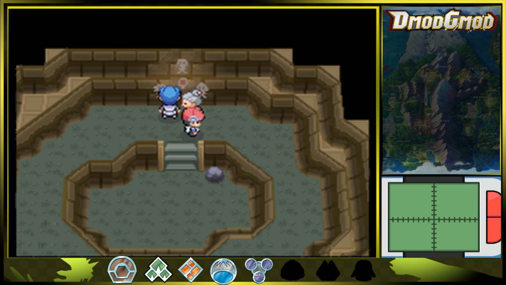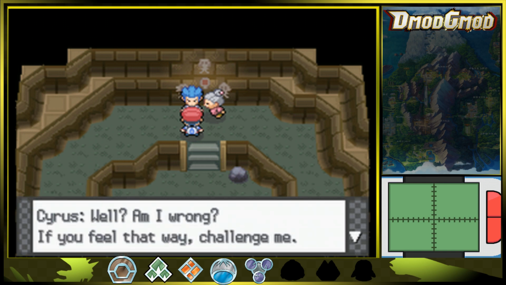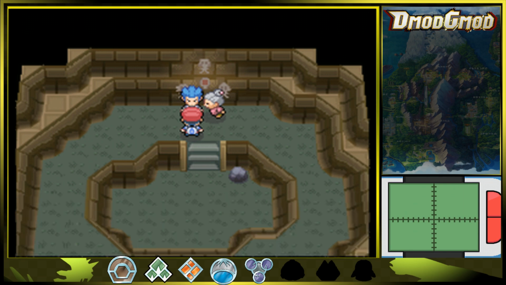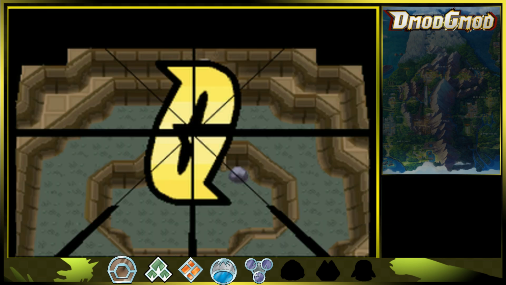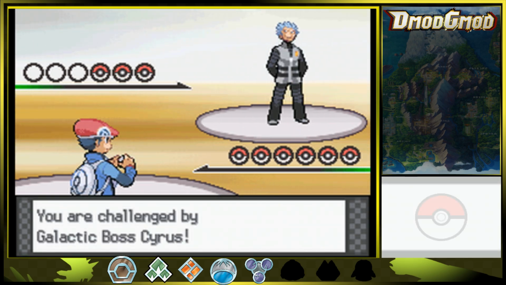I don't think I've ever seen that dialogue before. I don't think I've ever lost to Cyrus here, but hey, it's the first time for everything. Well, am I wrong? If you feel that way, challenge me. Yes. Yeah, I wanted to. You're a psychotic man. We get it. All right. Run it back. The son of a Rhyhorn wanted to screw me over.